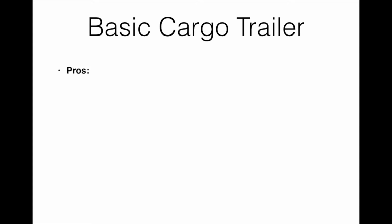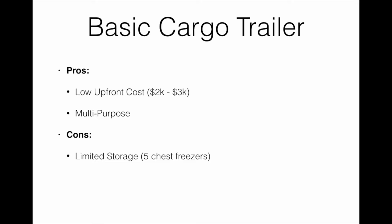Just some pros and cons here. With the cargo trailer, you're talking a low upfront investment. You can generally find a good used cargo trailer for $2,000 to $3,000, not much more for a new trailer. Nice thing about a cargo trailer, it's multi-purpose. You probably can find other uses for it around the farm. And of course, the resale value on cargo trailers is generally pretty good. So it's a pretty low risk investment really to get into something like this. I know a lot of other farms doing this.